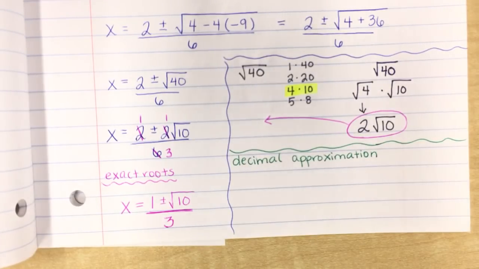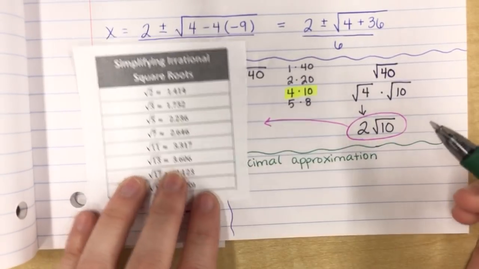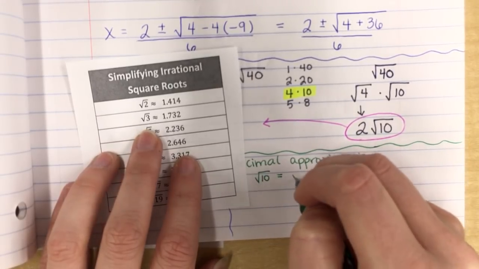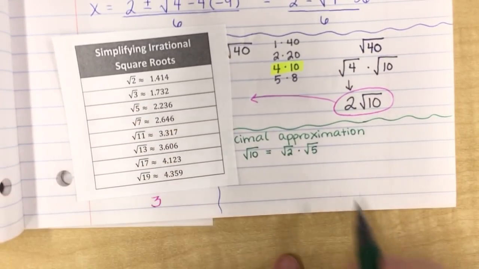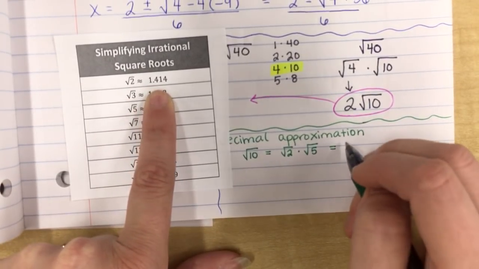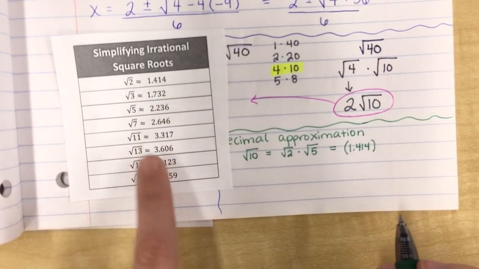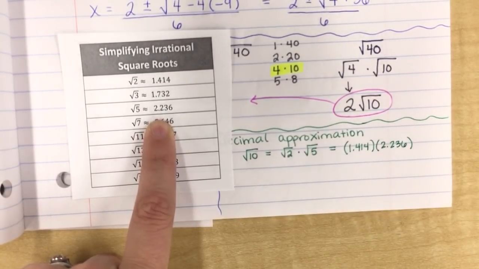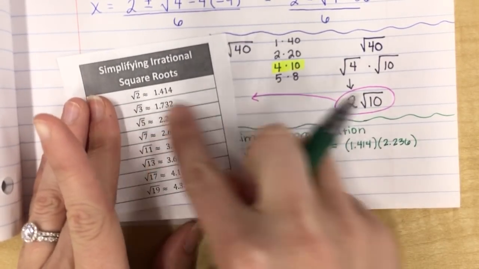What we would do is we would say, okay, the square root of 10 is the same as 2 times 5. So we have the square root of 10, which is the same as the square root of 2 times the square root of 5, because obviously 2 times 5 is how we get 10. Which means that on this paper, we have the decimal approximation already given to us of square root of 2, which is 1.414, and the square root of 5, which is 2.236. So this is if we need to figure that out, just based on the roots right here.